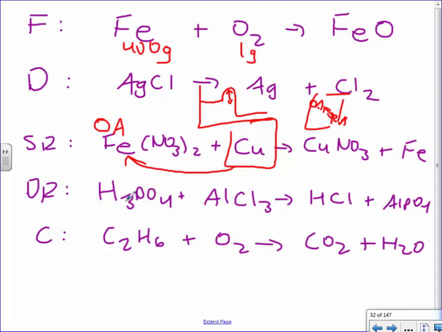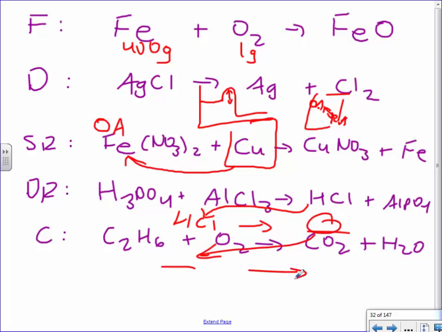For a double replacement reaction, one of the things I tried to do in this example here, but I don't think I'm going to be very successful, is that sometimes things can react in subsequent reactions. Even though I can write this equation plus this one making this stuff right here, maybe I need to consider that this HCl is now going to react with something else, and then that something else is going to react with something else. Eventually we learned a concept called Hess's law, where if you have this on this side and this on that side, we can add them together. Again, not something we learned about in grade 10.